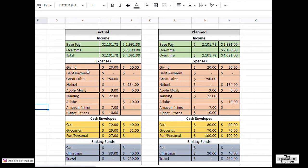As far as expenses go, I do generally spend exactly what I say I'm going to. There are the leftover pennies from the subscriptions that are $8.99 a month or whatever, and I just don't worry about that because a couple extra pennies is not going to make a difference in my bank account, and I just leave that in my buffer. So these are all typically exactly what I budgeted for because these are expenses that are reoccurring and they typically just come right out of my bank account.